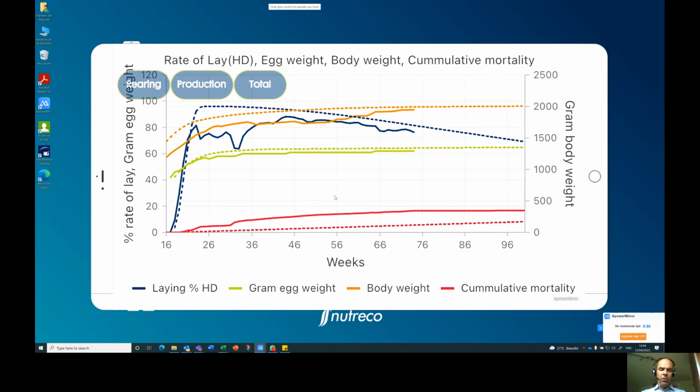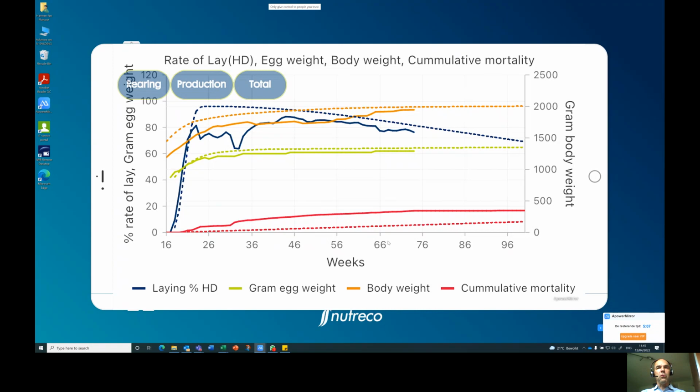At the far bottom, you see the legend, and you see solid lines and dotted lines. The dotted lines are the standards, the norm, and the solid lines are what you have actually reached with your flock. So if the solid line is above the dotted line, you're doing better than the standard. If the solid line is below the dotted line, then you're doing less well than the standard, except for mortality. Mortality, the red line in this case, you want to have below the dotted line, and you can see in this graph that it actually is far above.